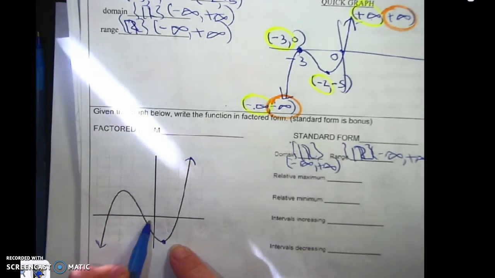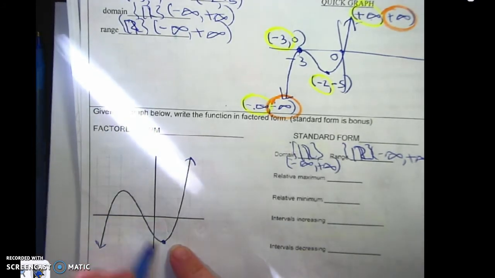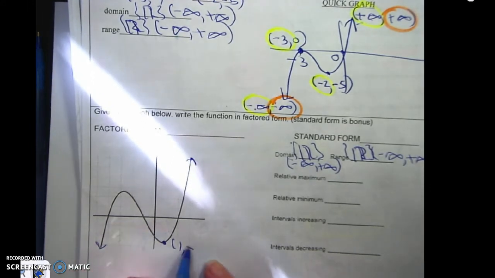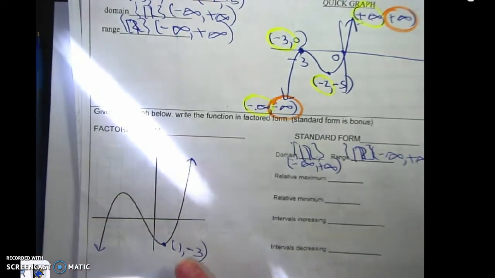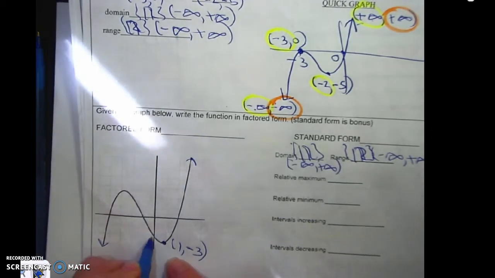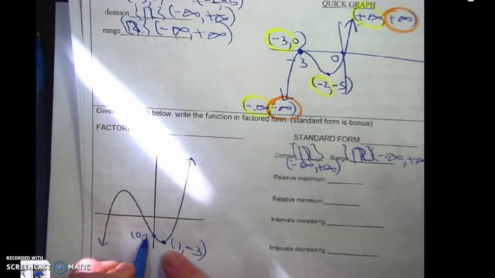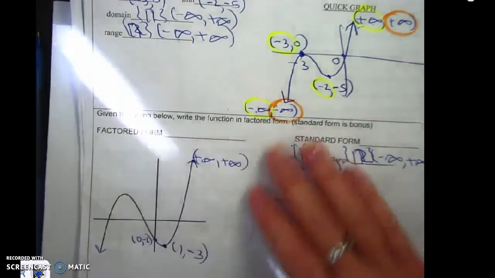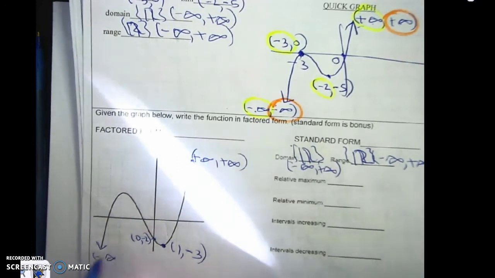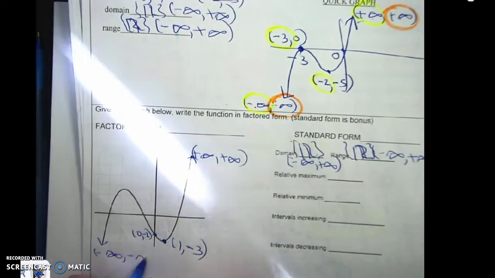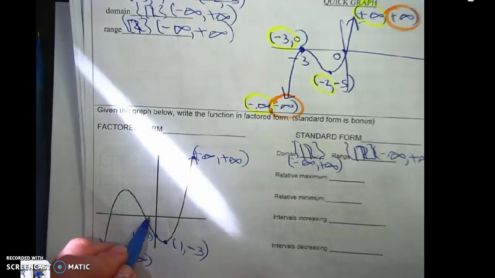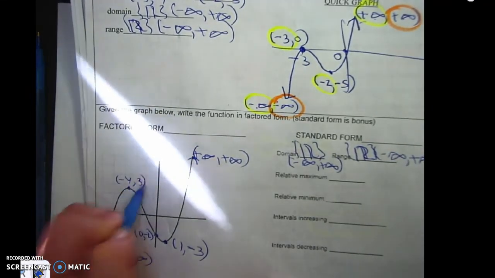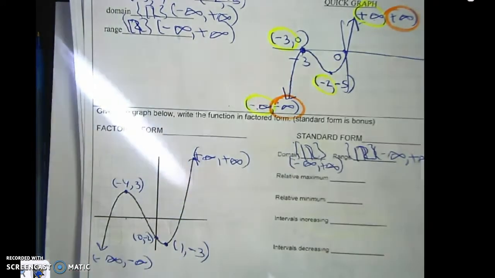So this looks like, I don't know. Well, I guess it's fine. We'll just say 1. I'm okay with it. Let's go 1, negative 3. As long as you label it, actually, that's good enough for me. So that's 1, negative 3, which means this would have to be 0, negative 2. Just stay consistent. Positive infinity, negative infinity, comma, negative infinity. And then let's say that's 1, 2, 3, 4. Negative 4, 3. Just stay consistent.